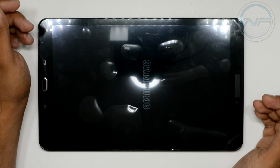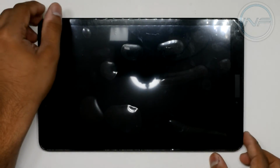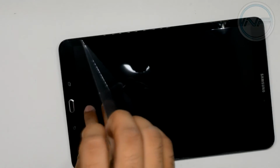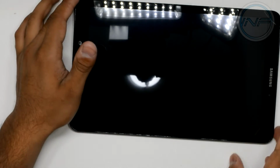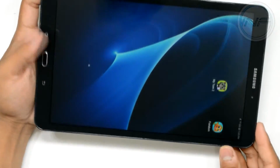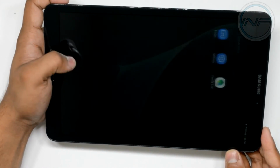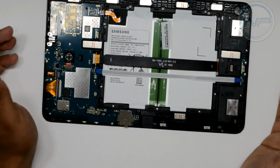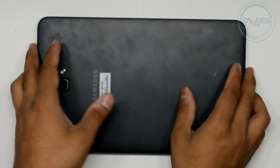Boot up all the way, and then we can test the touchscreen. I think the home button is permanently pressed because of the screen protector over it. Okay, now we can just clean up and put the back on. It's just the reverse of how we took it apart. You can just push it into place.